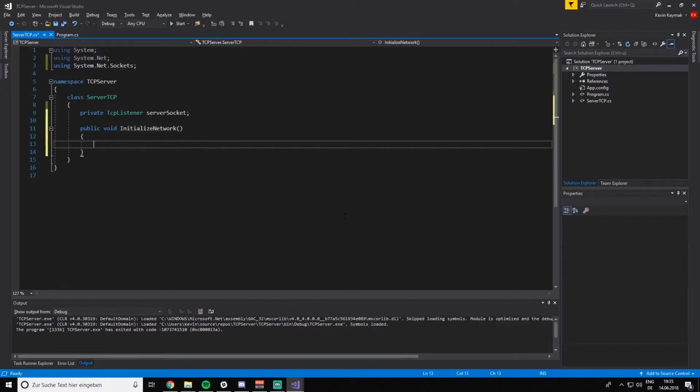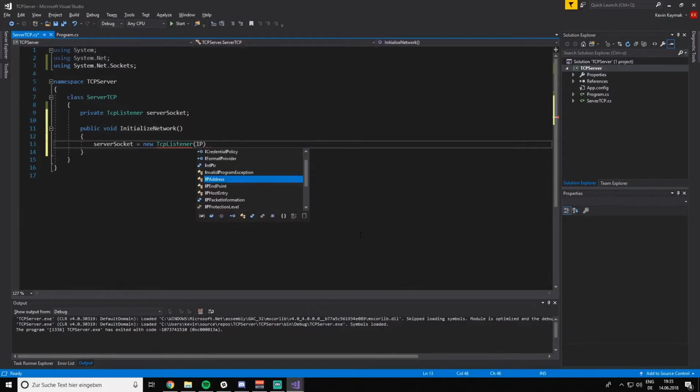So we are saying server socket equals new TCP listener. And now we are actually accessing our using system.net. We want to allow every connection, so we want to allow every IP address out there to connect to our server.